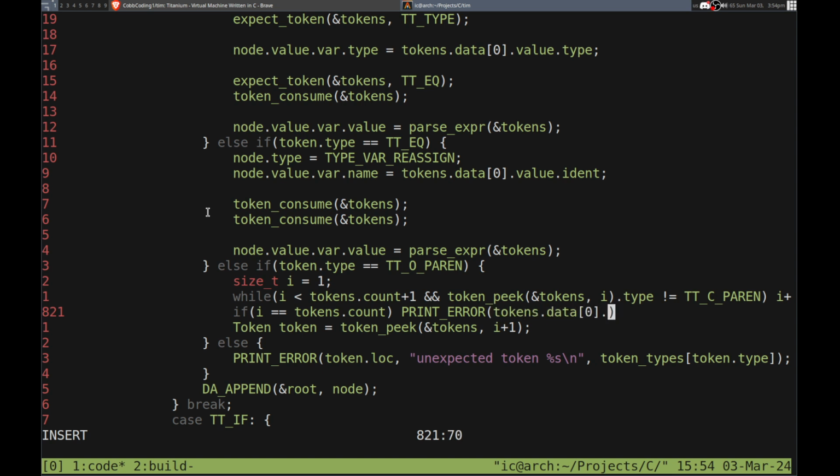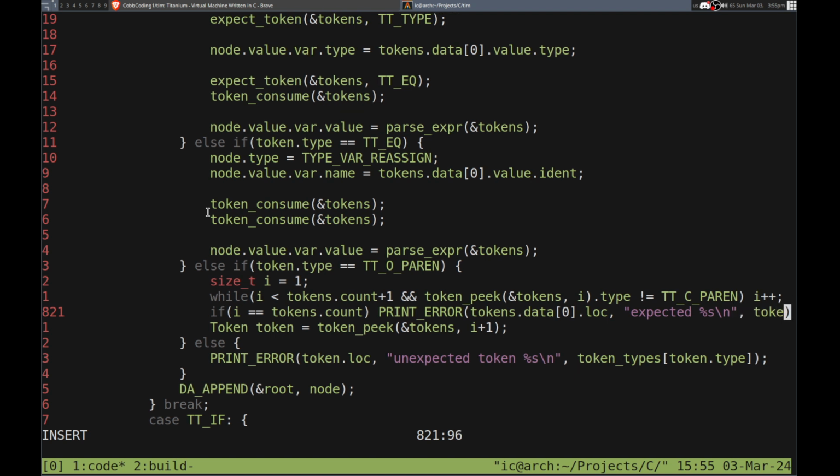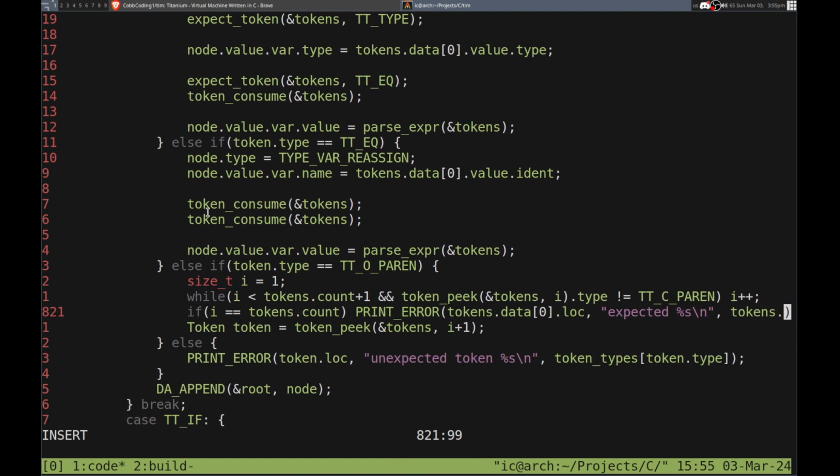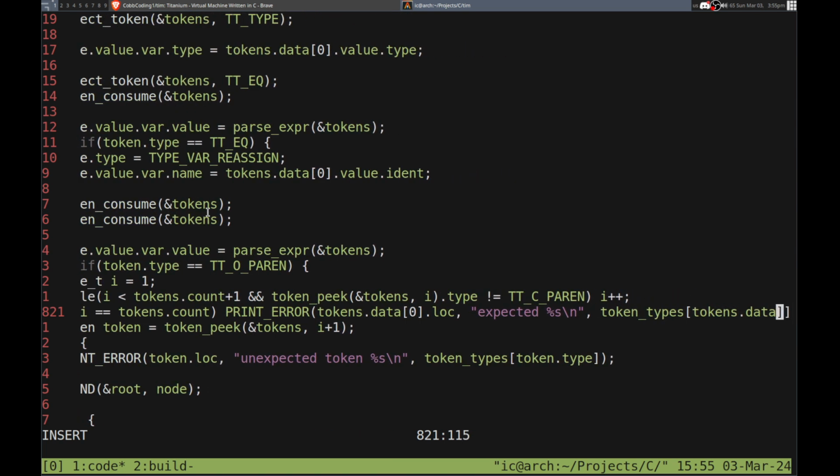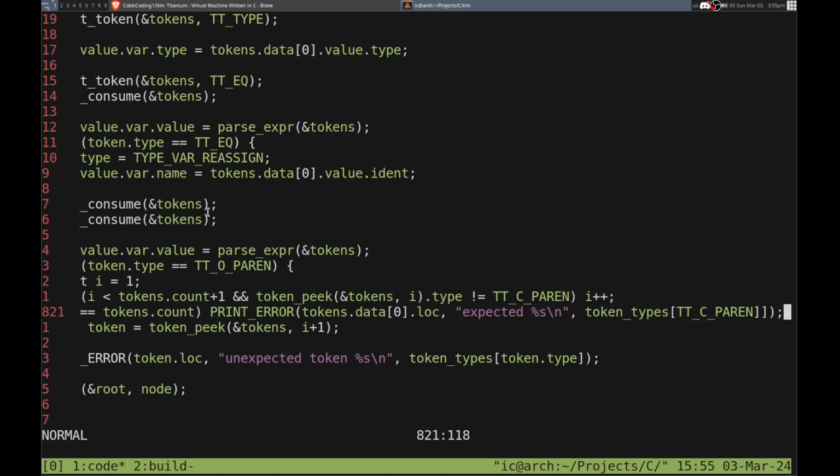Expected that we want to provide the type. So tokens, token types, token.data. We want token type. So we're expecting that, right?